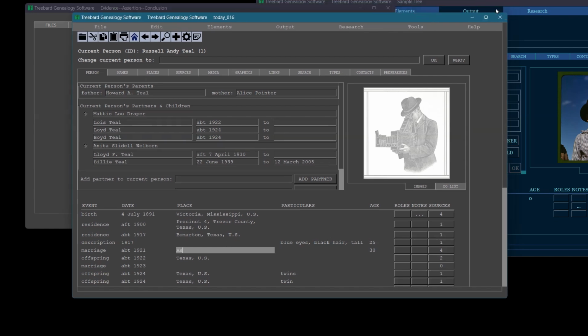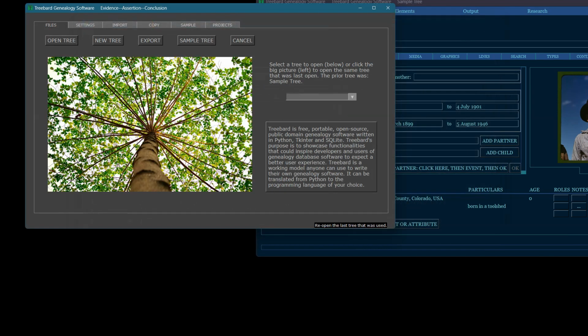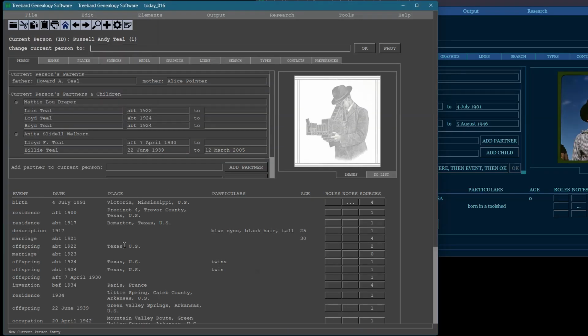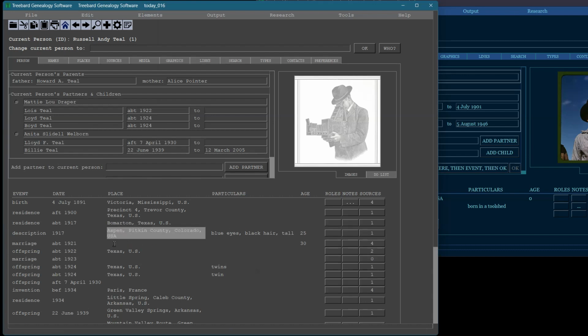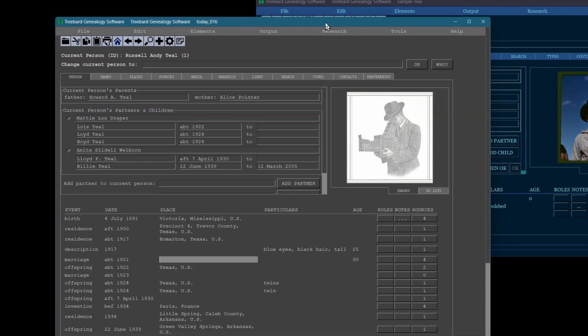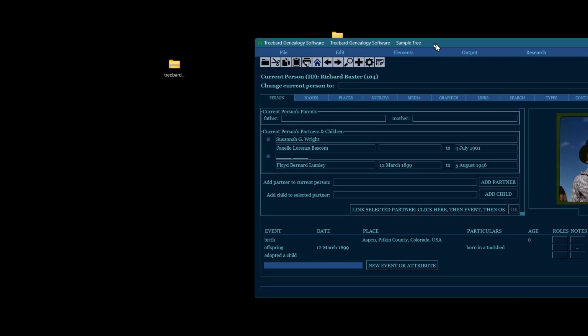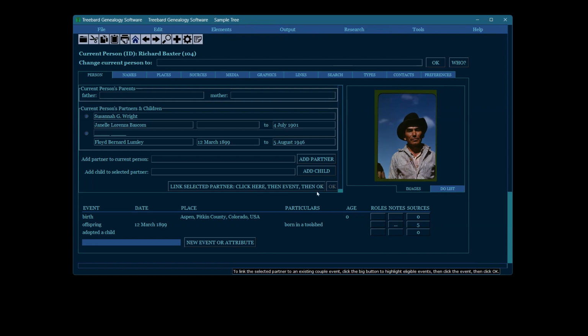No. Let's close it and reopen it. AS, there you go. And that Allen County that filled in first, that's also from the sample tree. So you have to restart the tree that received the new places if it happened to be open at the time that you did the importing of the places.